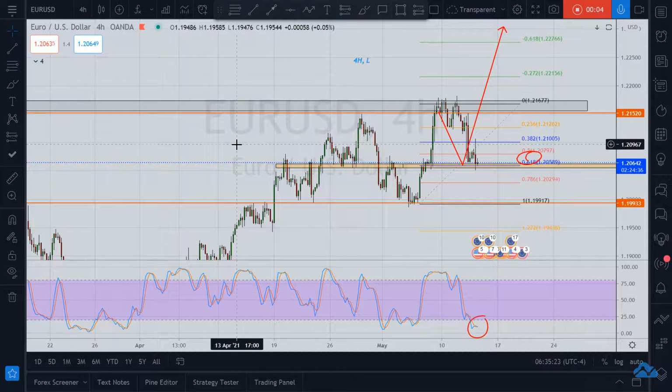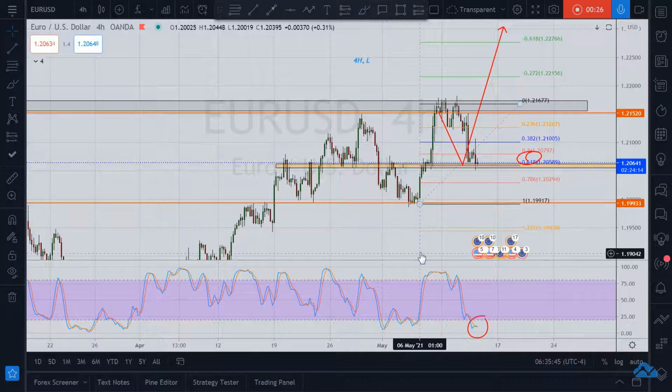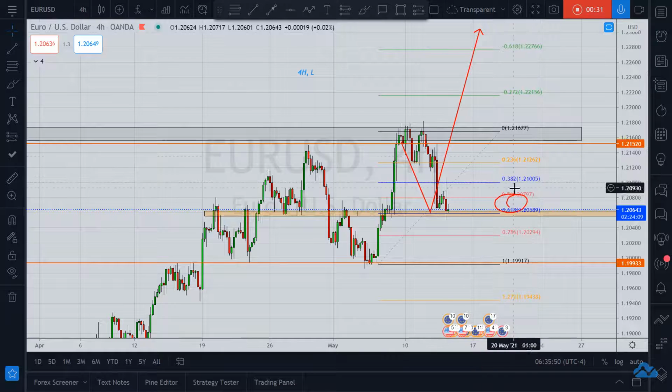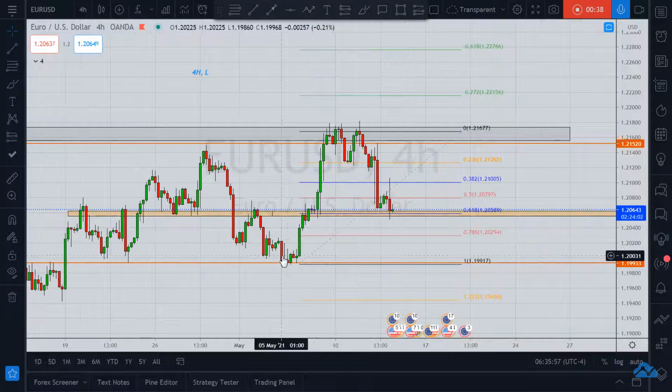Hey, look, EUR/USD. I had this marked up in my weekly forecast that I put out this past Sunday, and we are where I thought price would come. We also have the stochastics, and any oscillator will probably have this in an oversold position, which is great for confirmation, right? But what do we have here? We can get rid of this. We can get rid of this. All right, we waited for price.